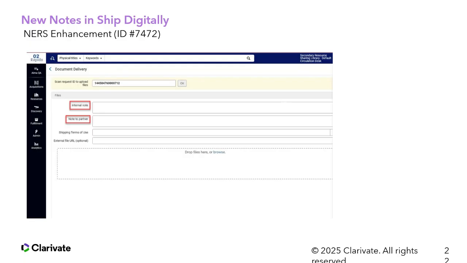This screen may look different from your familiar workflow because these options are available to you for that Ship Digitally workflow, regardless of that Ship Digitally pathway that you use, whether you go directly in from the request, you go via fulfillment, etc. The note option is available to you to add those notes for internal use or notes to partner. But what I want to point out to you is the notes to partner do not get sent to Rapid ILL partner types. So when you are lending, you can add these notes for internal use or notes to your partner, and they'll be communicated to your partner, except for with the Rapid ILL partner type.